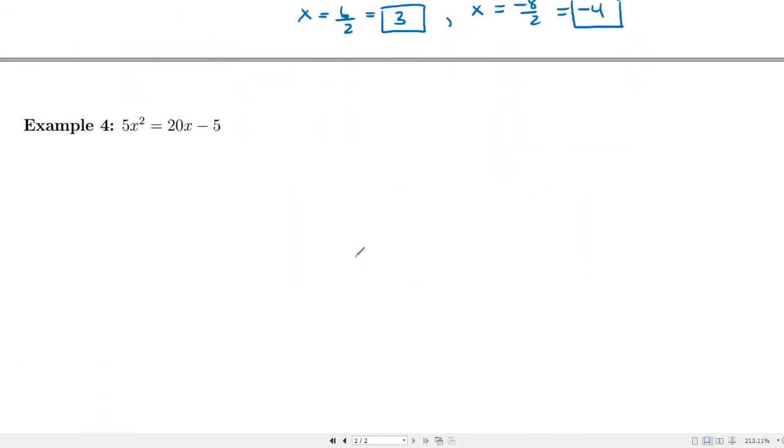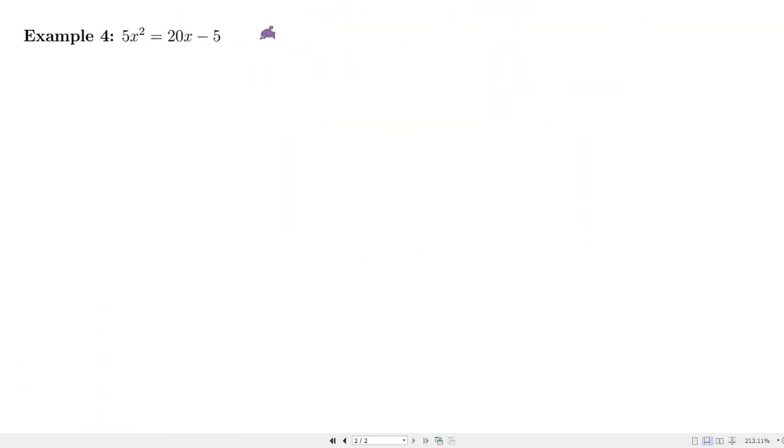All right, now next one, 5x squared equals 20x minus 5. Well, okay, so we have a common factor of 5 among everything, so we could divide by that. And we'd have x squared equals 4x minus 1. And before we proceed, we need to write this into the standard form, right? We need to have a quadratic on one side. So we'll bring this 4x over, subtracting, and we'll bring this over as plus 1. And then now we can read off a is 1, b is -4, and c is 1.